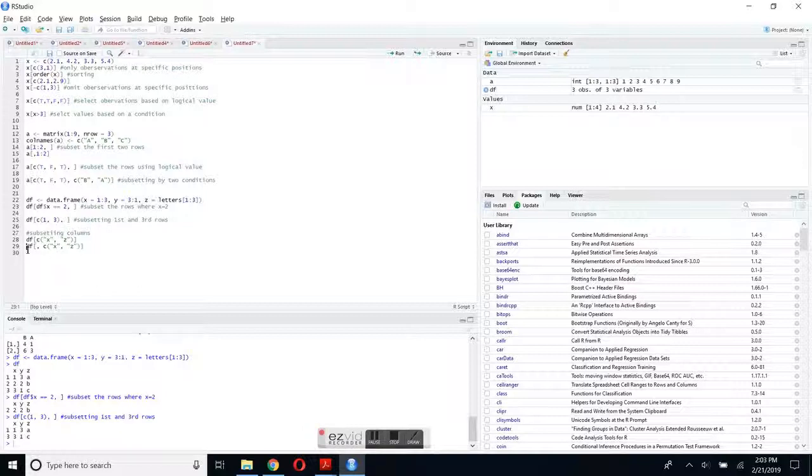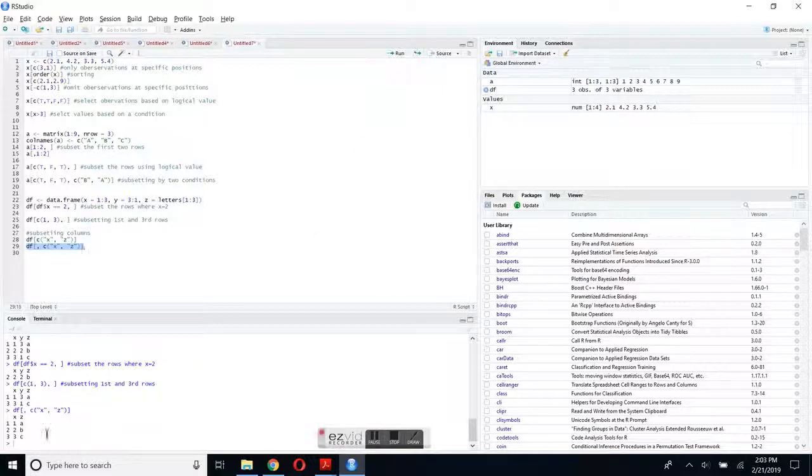Here I put this comma, and after the comma I specify the column names that I want to get. If you run this code, you will see it gave you a subset consisting of the first column and the third column. You can do the same thing using this command as well.